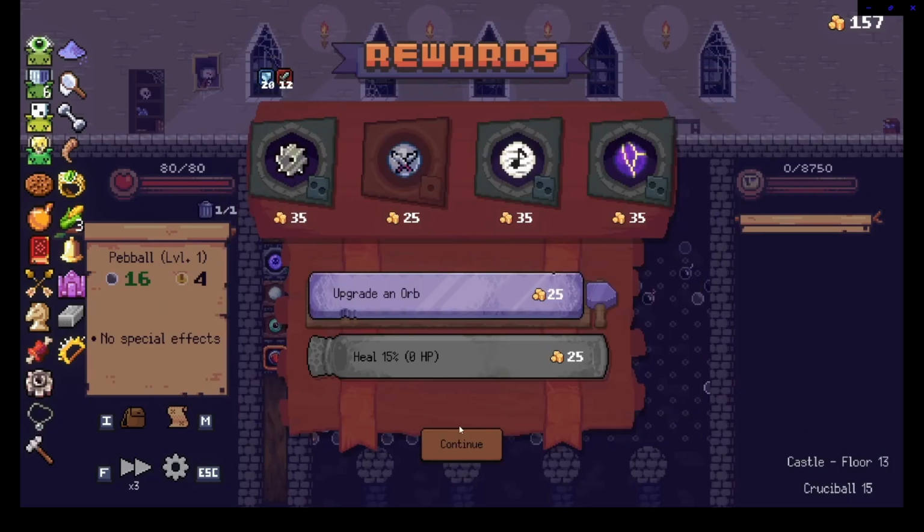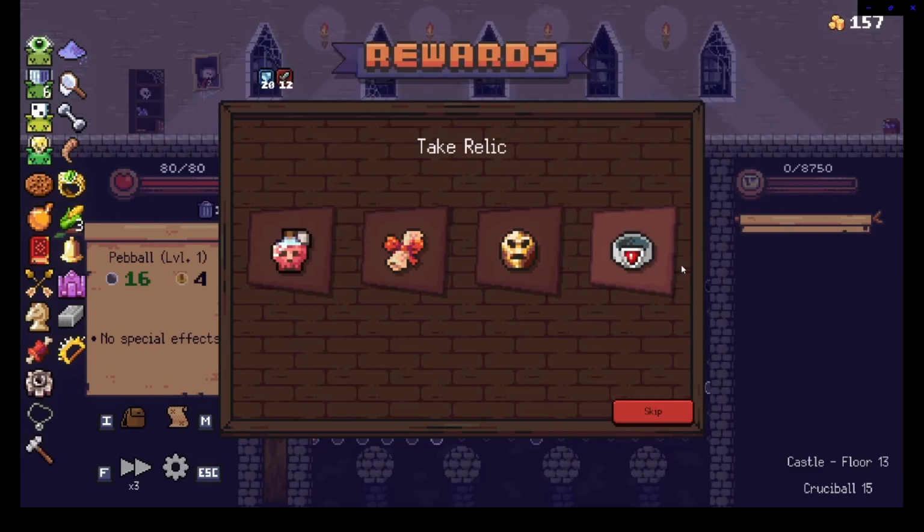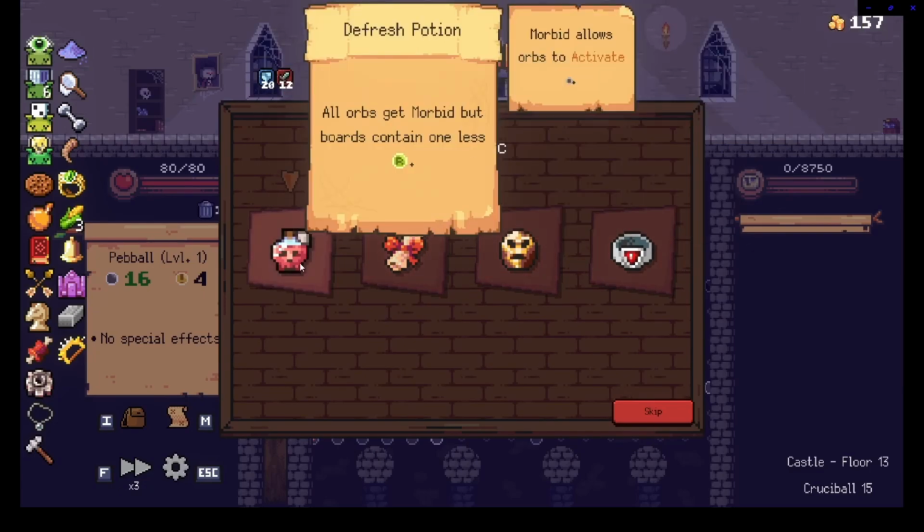I could have taken a ball lining there, I think. Wouldn't have actually been that bad. It's pretty good at hitting bombs, which is something. Yeah, just look at these passives.